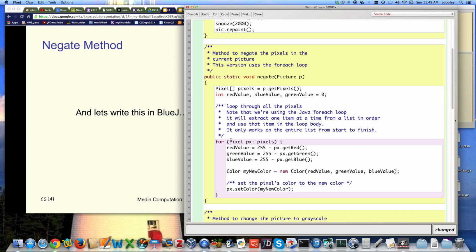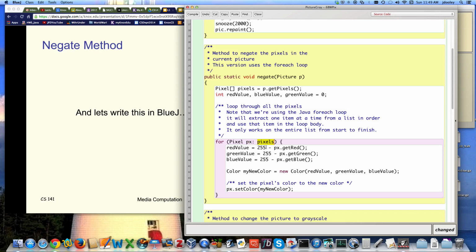Now the syntax for the for each loop looks like this. You have to tell it what kind of item there is, and so our items in our list are all pixels. You have to give the item that you're going to extract a name. I decided just to call it px. And then you have to tell it which list you're going to draw the items from.